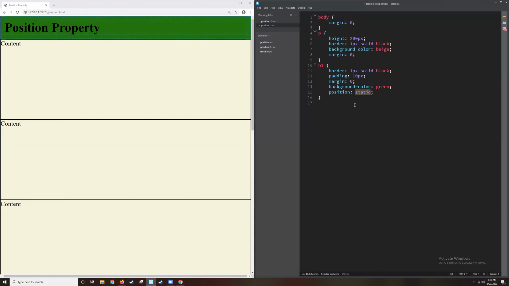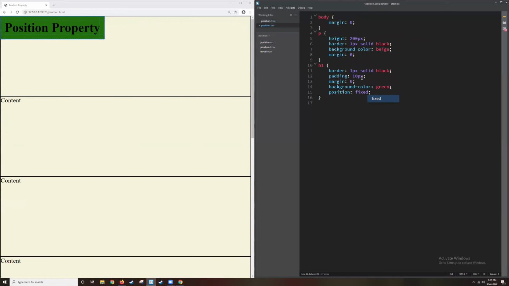So the first one I want to show you is position fixed. As soon as I do it, you'll notice right off the bat a few changes. So the header has been taken out of normal document flow. It's kind of hanging over the page, sort of ripped out of the document.